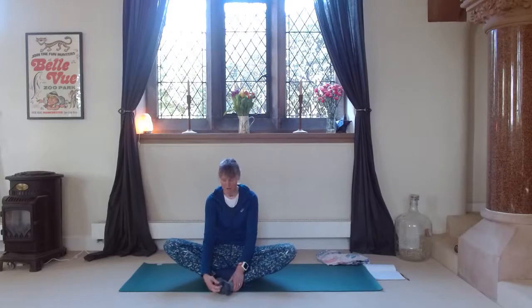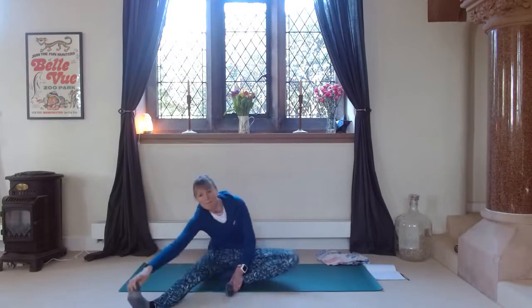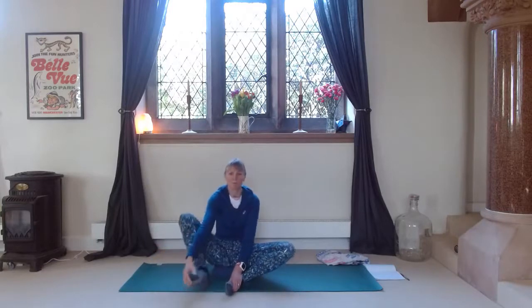So if we want to maybe add another stretch, we could take hold of the right foot or the right toes or the right ankle, it's up to you. Keep holding on to your left ankle with the left hand, and then we can stretch out that right leg along the floor, or we can lift the right leg up. So it's more intense here on the hamstring and the calf. We want to still stay sat up tall then.